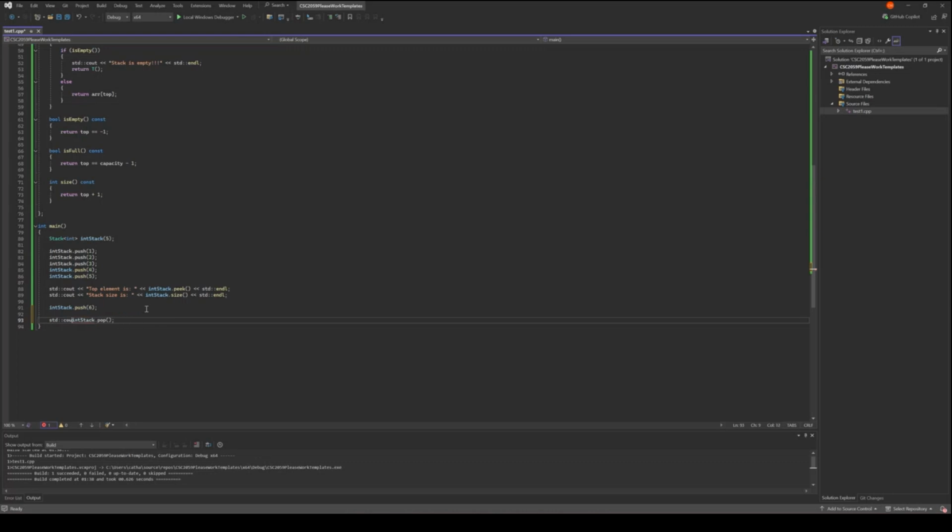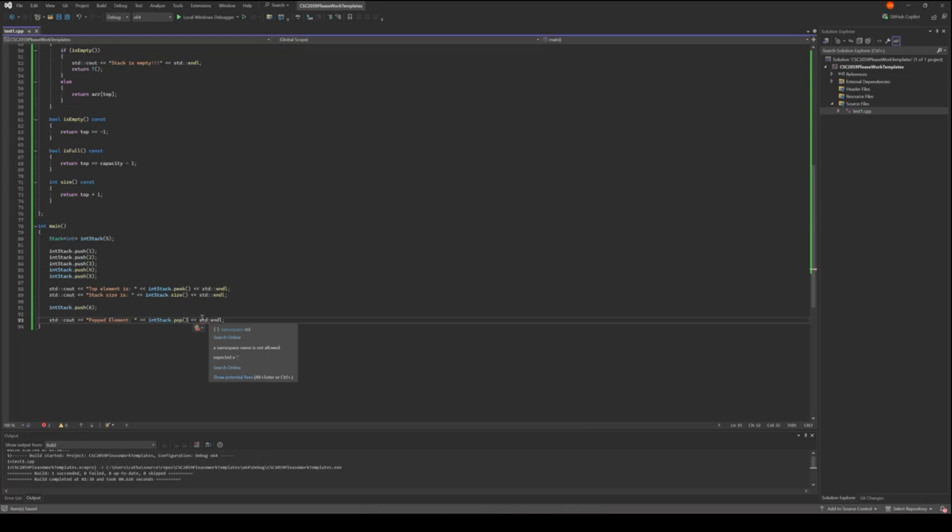Hold on, sorry, standard out, cout, and then popped element, and then whatever we're popping, and then standard endl semicolon.